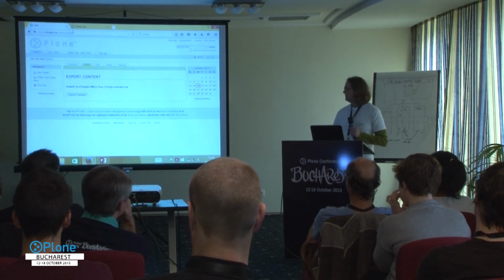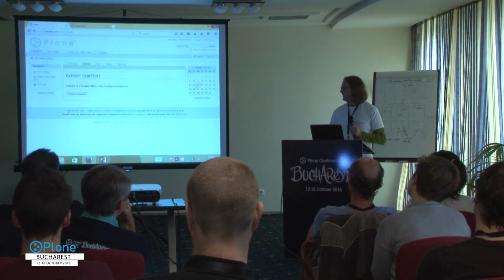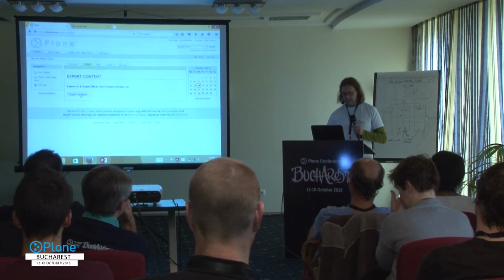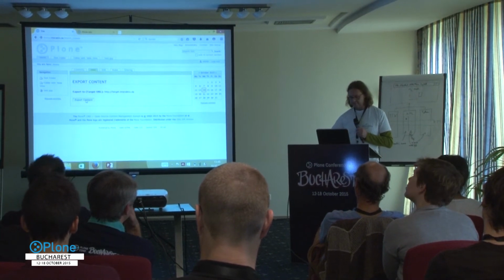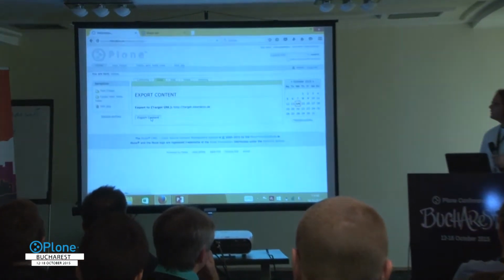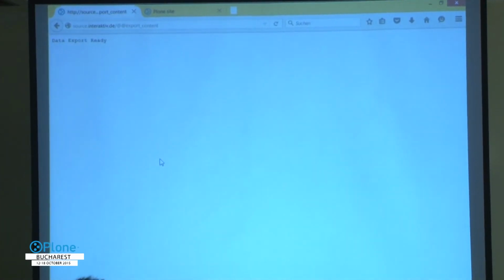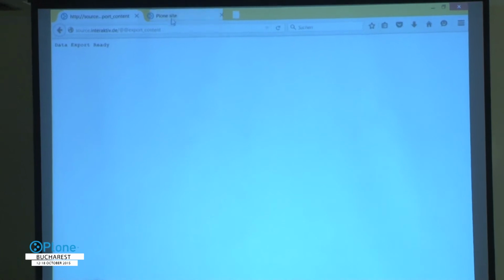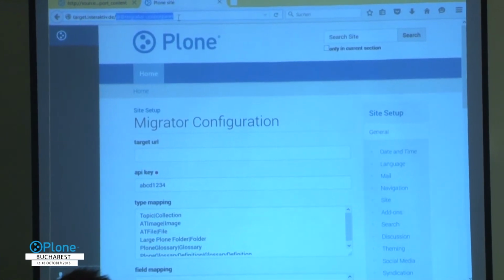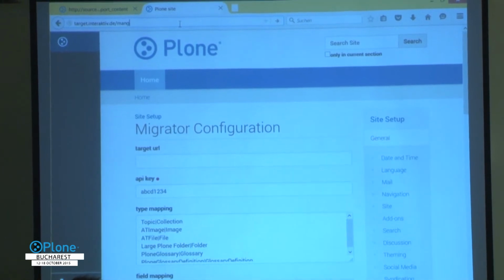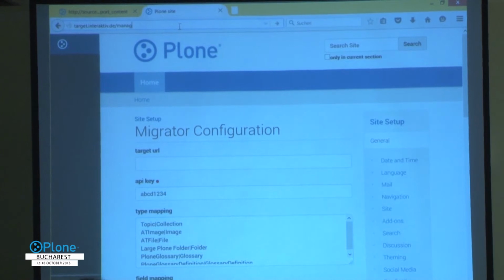There will be a small form with the information where the data is getting exported to. And with pushing export content, I started the transmogrifier. So it says to me that data export is ready. So what I hope is that, don't know why this side was very slow. Oh, it should work.